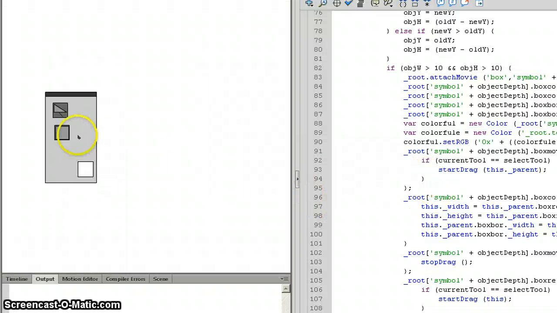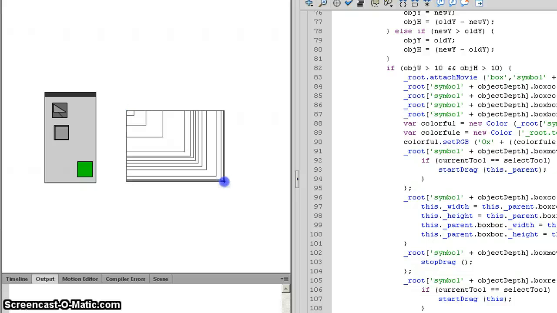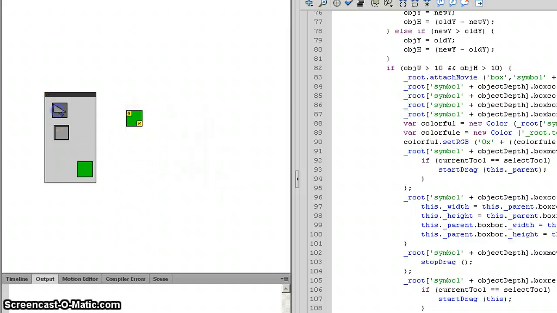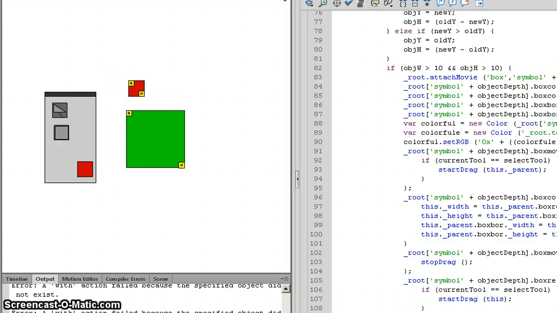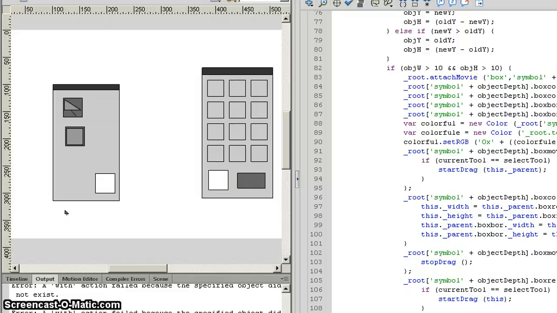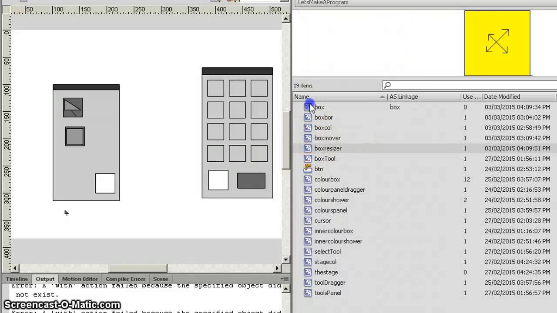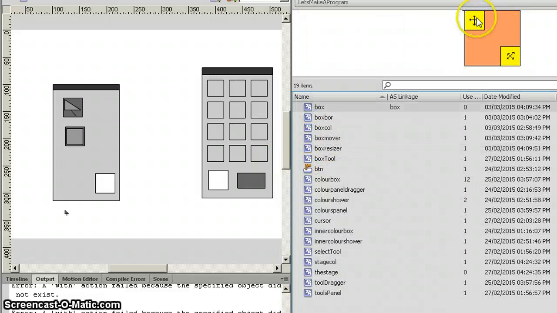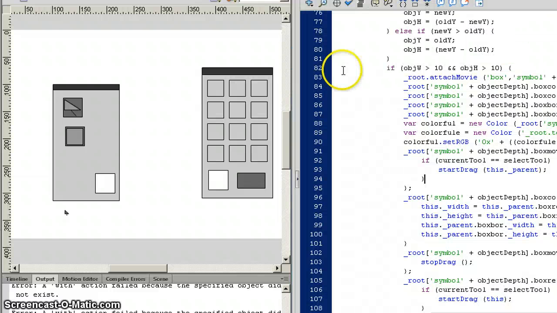And if we run that, now the problem that I was talking about will come in, because no matter what size the box was, it'll get snapped to be not small unless we drag it, of course. The reason for that is because when the box is added to the stage, the mover is up in this corner and the box is in this corner. So you never set the resizer to be as wide as the box.